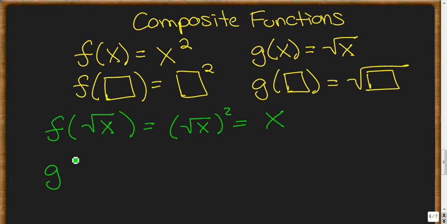So like g of f of x. Now I need to take f of x, which is the same thing as x squared, because again they're equal to each other. So I'm going to get g of f of x, and this is going to become the square root of x squared, which again we all know is x. So this in fact proves that they are inverses of each other, because if we do composites of them, we end up getting x as our answer.